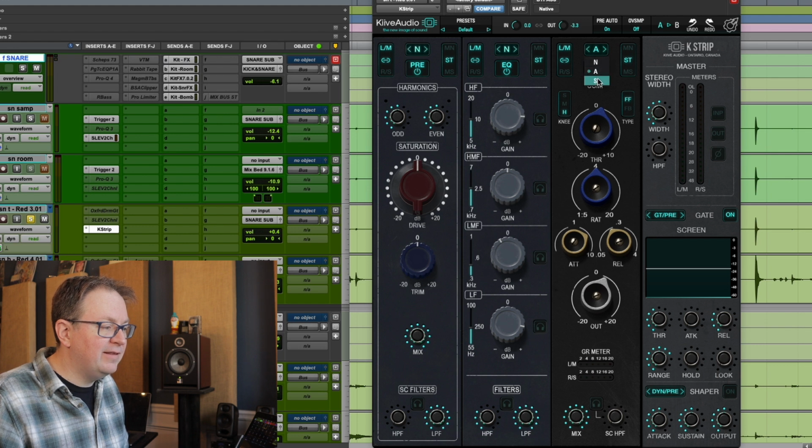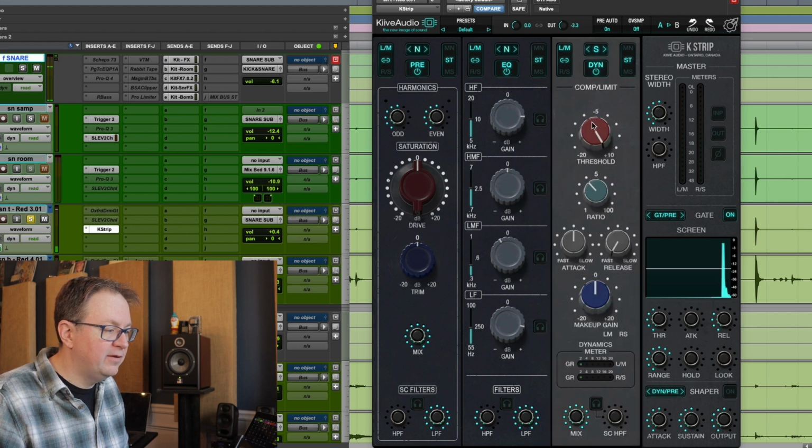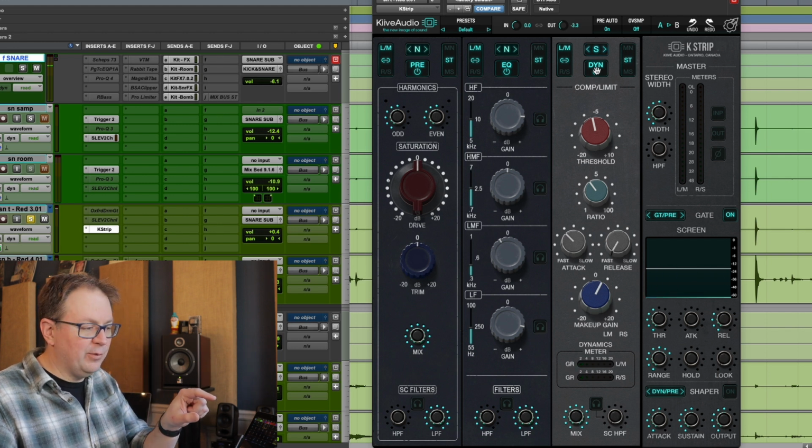Let's try the SSL one, let's just see. I kind of like this one better.